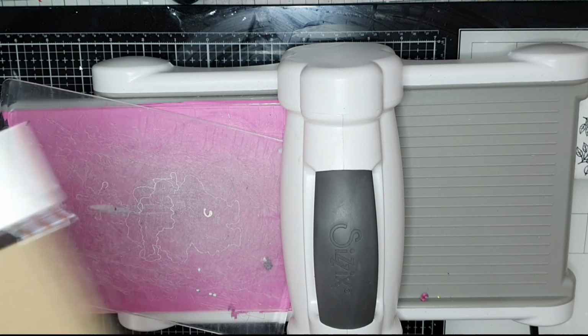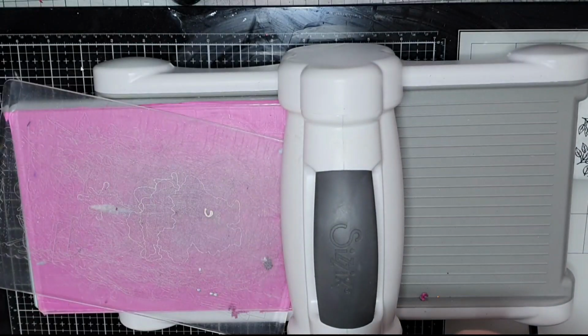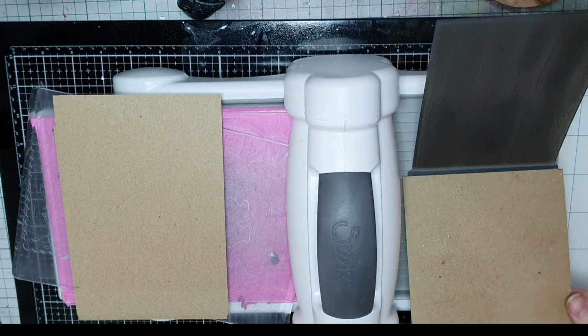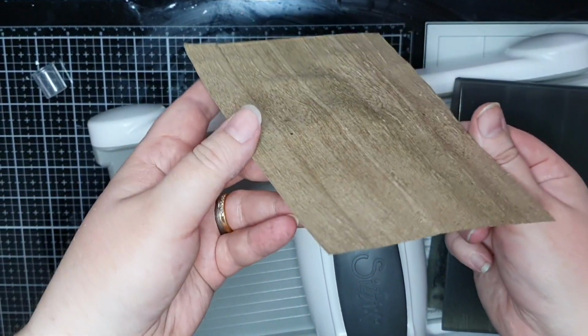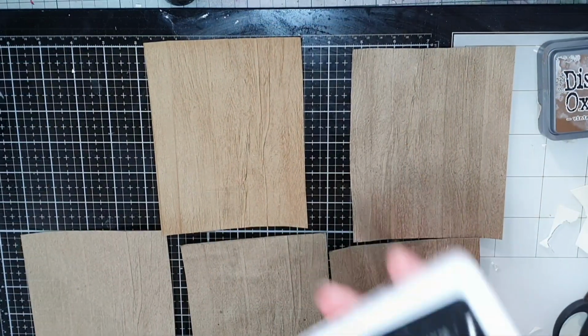I want a layer behind those inky background panels, so I use Onyx craft cardstock and an embossing folder that will give me a wood-like texture. To avoid the cardstock cracking or tearing, I have this small mister, and in it is water and a few drops of fabric softener to help get the best impression possible. I mist my cardstock with that lovely smelling water and run it through my die cutting machine and get these wood grain pieces of paper.